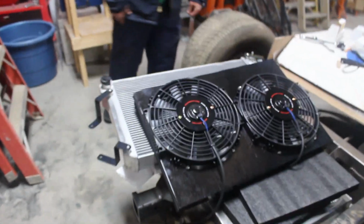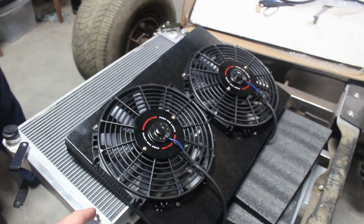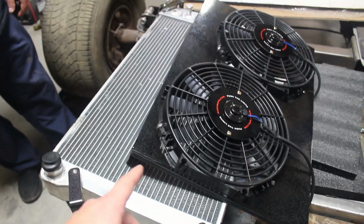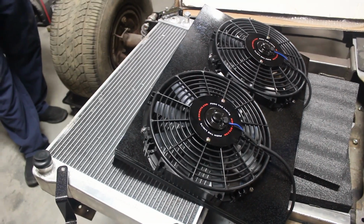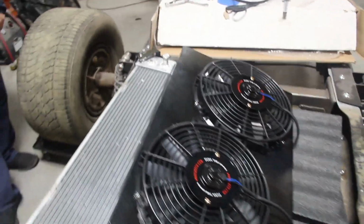So we come over here and look. You can see that I have the radiator shroud done, and it has the fans already bolted up. I did go ahead and end up powder coating it. It's the same sparkly color that I have on everything else. You can kind of see it there. Should give off a nice sheen on the top side once it's installed in the engine bay.